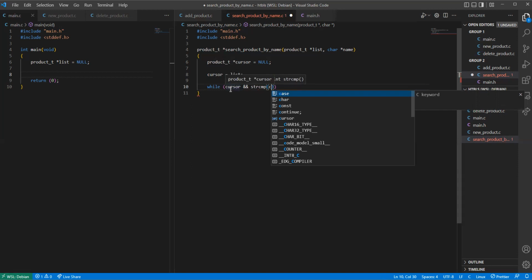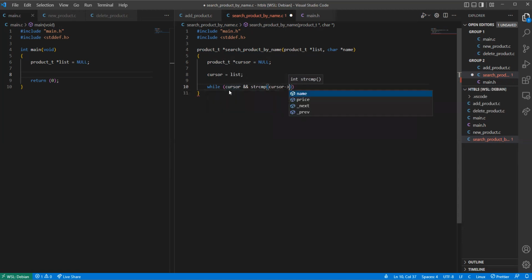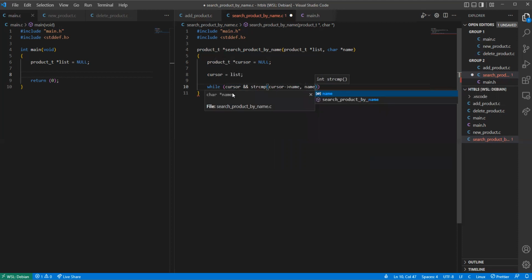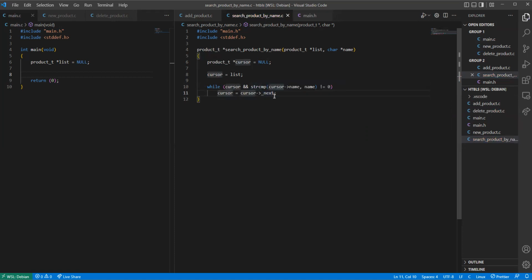So if the current element is not null and the current element name isn't equal to the search name, then we move to the next element. So we move the cursor to the next element. So cursor equals cursor next.